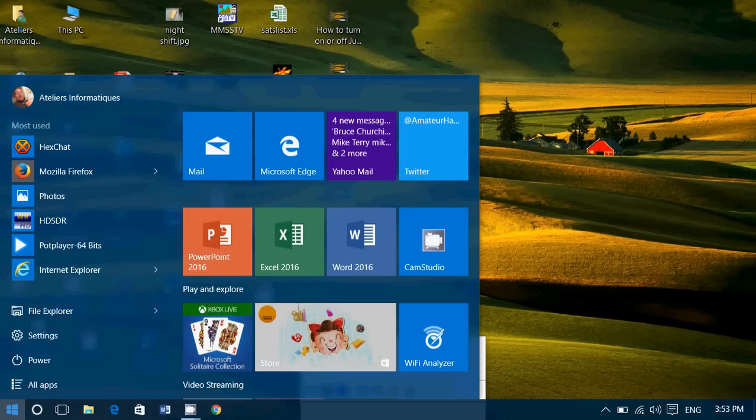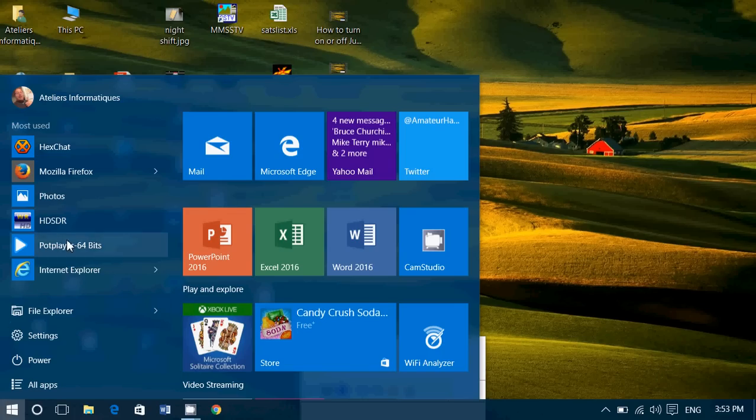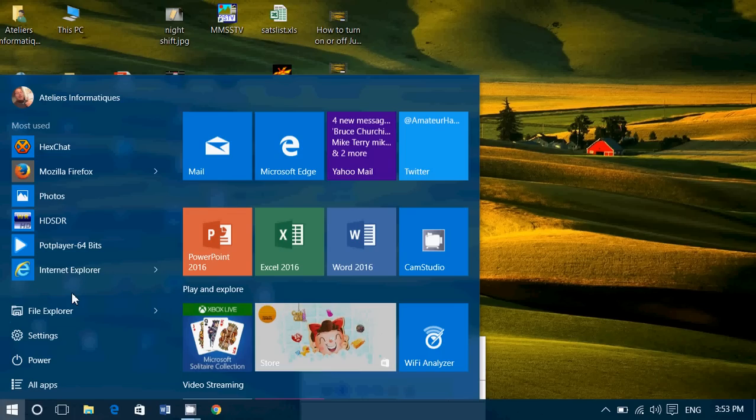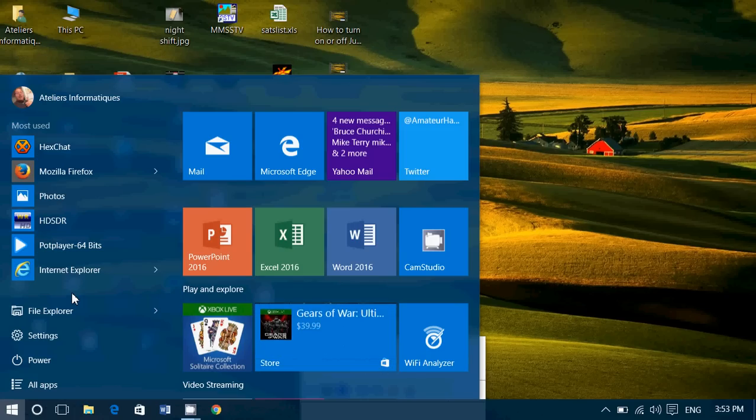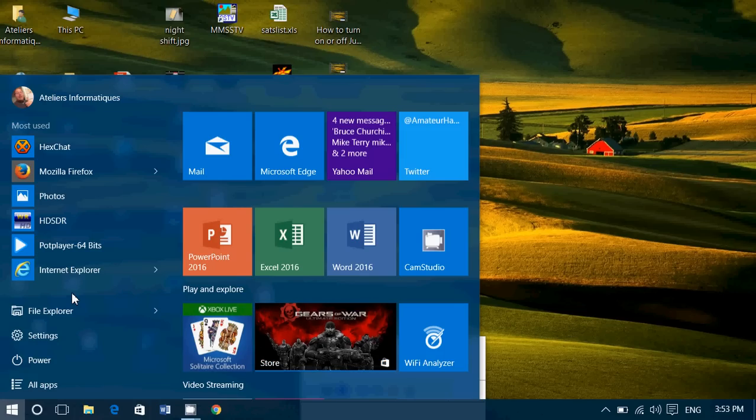So you might have noticed that when you go to your start menu, from time to time in the little space in between the different sections there's a little ad that appears. It tells you, hey, have you seen this or this app? Have you downloaded this game? And it's there by default, it's turned on by default. It's a way that Microsoft has found to try and lure more people into the Windows Store.